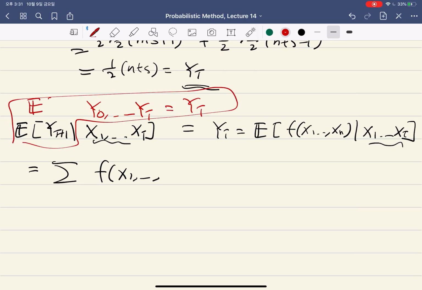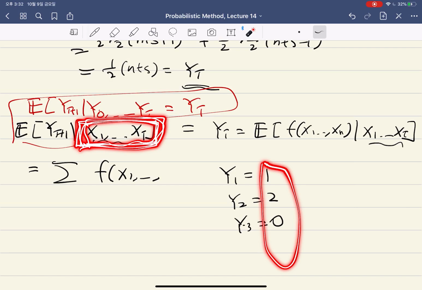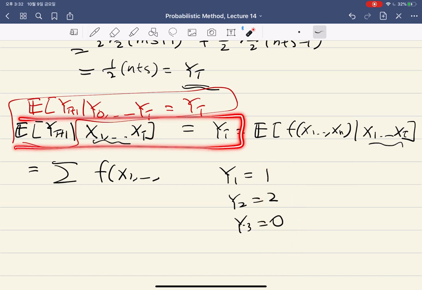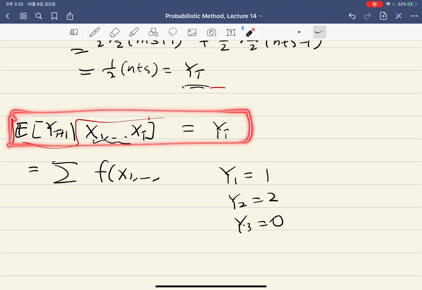You can actually show this, because conditioning on this means you condition on events which are a union of many events. So if you fix these numbers, for example y1 is 1, y2 is 2, y3 is say 0, then there is a collection of x1 to xi which yields exactly these numbers. There could be more than one such sequence, but you consider the collection of such sequences. In that collection, for each sequence, if you have this equality, then you take the expectation over all those sequences, and the above one is also true. So if we just prove this equality, then that implies that it is a martingale.